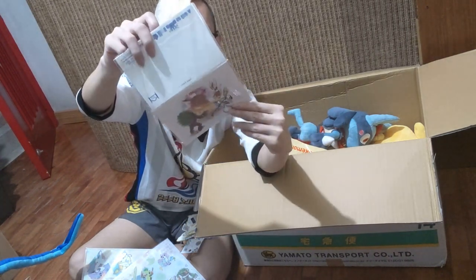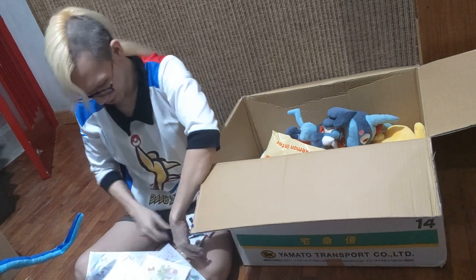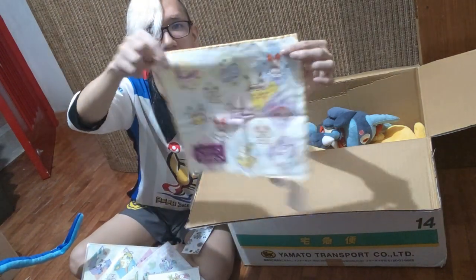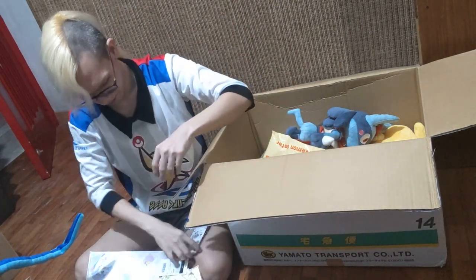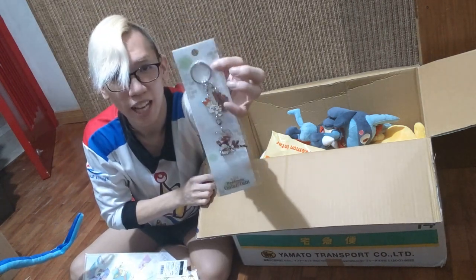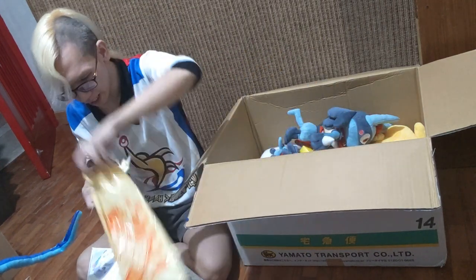Postcards, basically. Come on. There you go. And then, an Easter towel. Nothing on the back. And for this, a keychain. Nothing more. Let's put this back in.